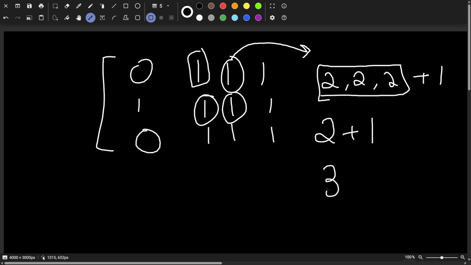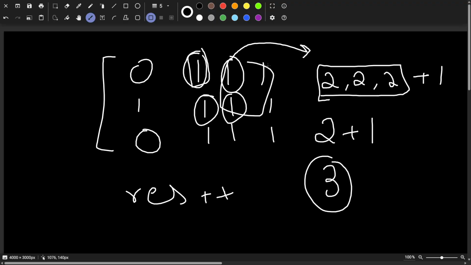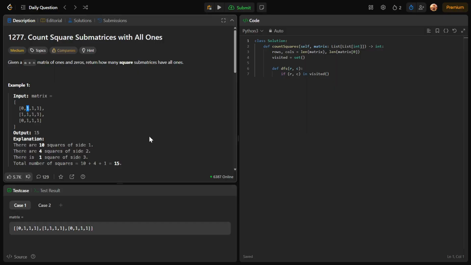We don't need the length in this problem, but if we can form a square, all we have to do is keep a counter, called result or count, and increment the count by 1. Since we're calling the function recursively, this one calls the function on this, so this 2 by 2 square is counted, and that calls the function on this and this, and that's how it works. Maybe I'll try coding it up. If it works, you can understand.